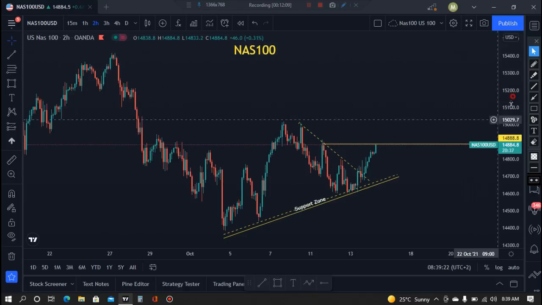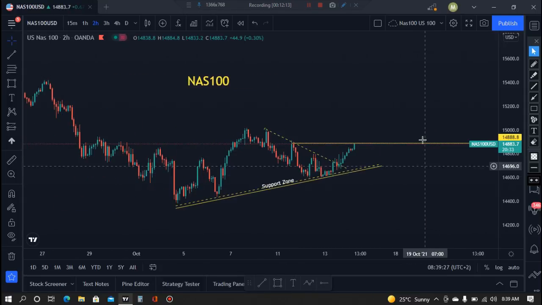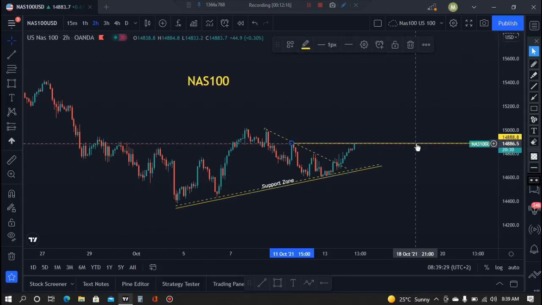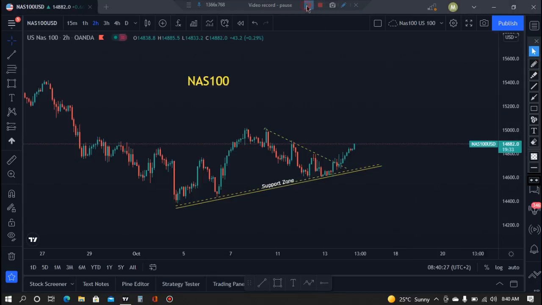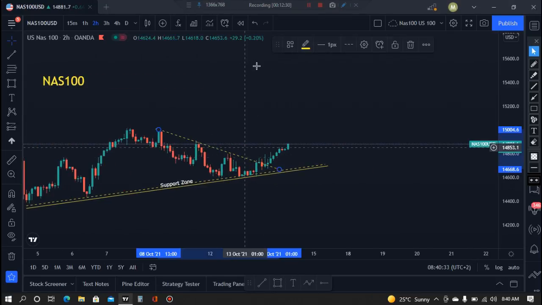So we are on NASDAQ 100. It's a 2-hour time frame. Everyone can see, you see here actually it's my take profit. Let me check if it's paying. Okay, so since we are on NASDAQ, I just want to show you something very straightforward.